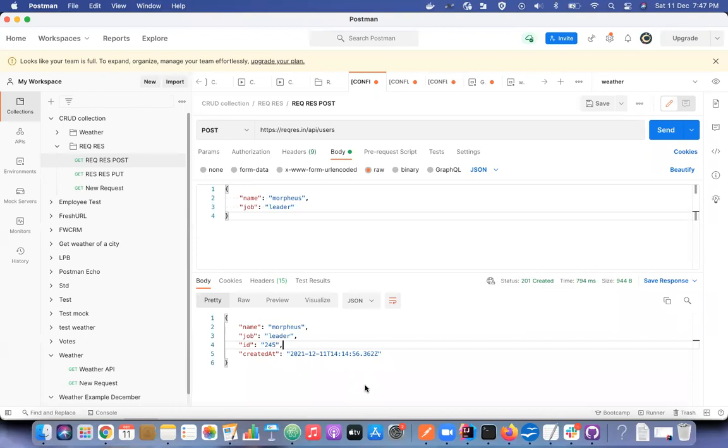Someone's asking, in POST do you get only a 201 code? No, as I said, status code can be anything. Some developers choose to return 200, some choose to return 201. Both are totally fine. You can return a random code like 9 if you want, but that's also not supported in Postman, which is a different story. You can return 404, you can return 403, whatever you want. It's totally up to developers, but the typical convention is the 200 series.